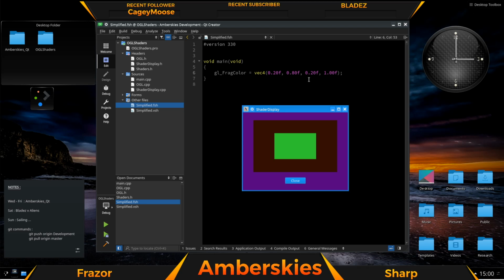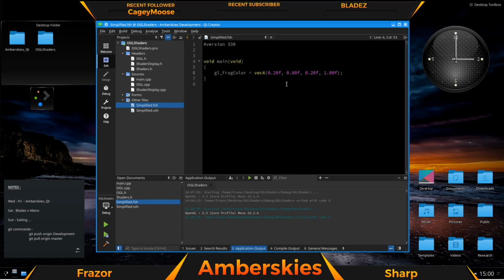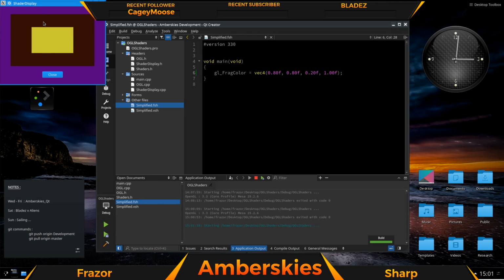If you want to prove that your shader is working, all you have to do, let's put this one up to 80. What colour is that? R and G. Is that purple? Orange? I don't know. Save it out, and run the program. Oh, it's yellow.